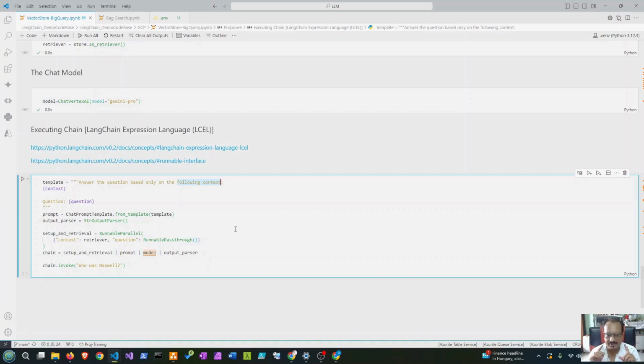But what exactly we are looking for is that we are saying to the LLM: look here, I am giving you a particular context, meaning this is the document. Context means the list of docs that we get out from our RAG search from the vector database.